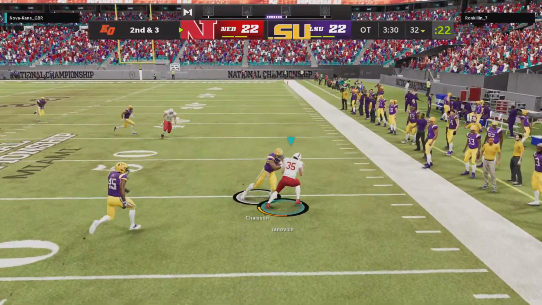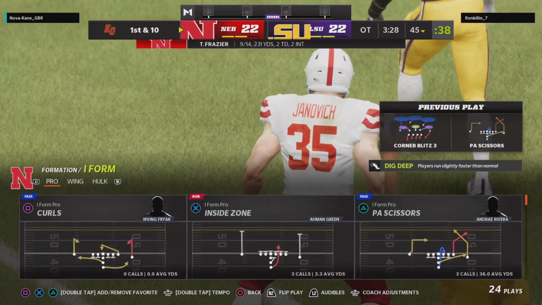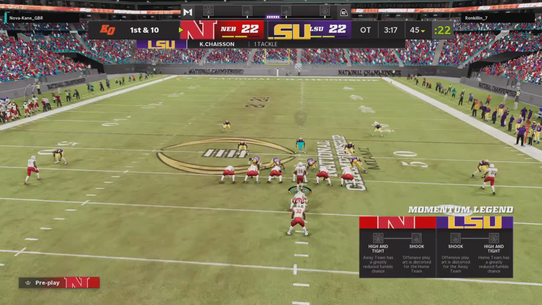Now a throw complete to his fullback out of the backfield. And brought down, but not before reaching the 45-yard line. A gain of 13, it's a first down.